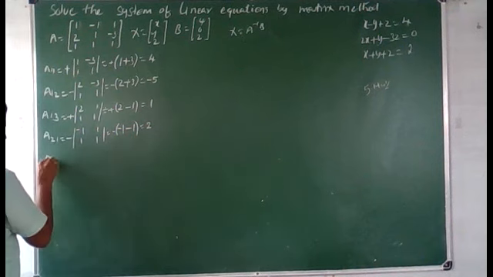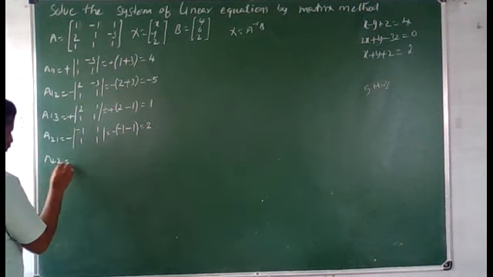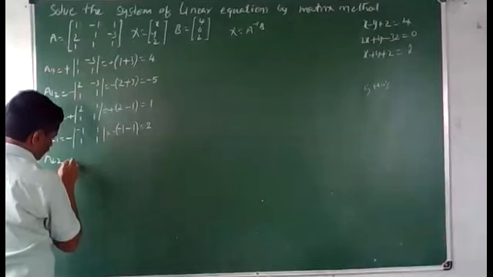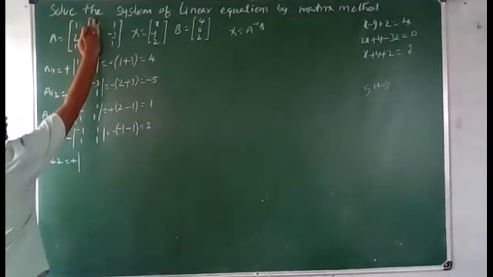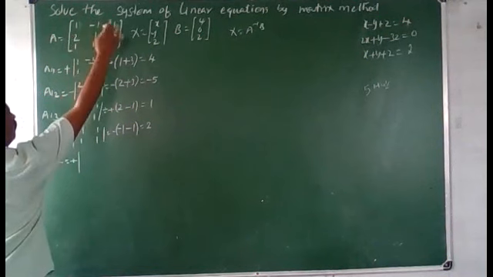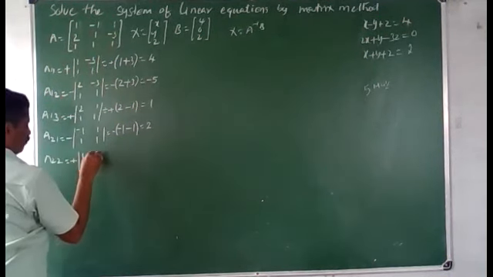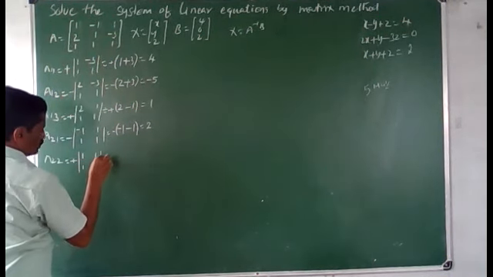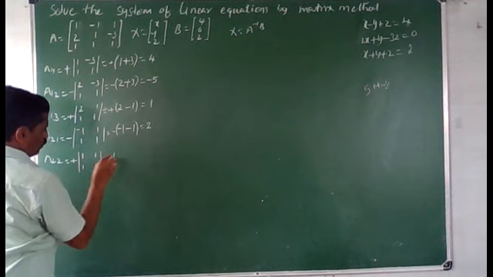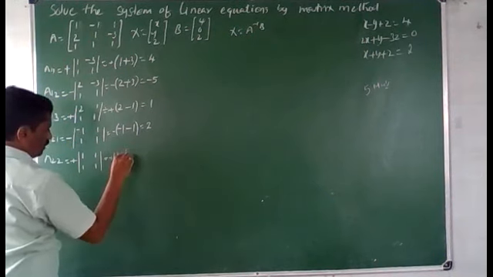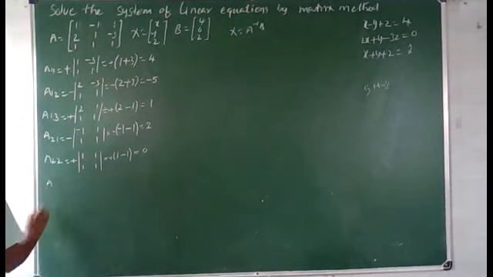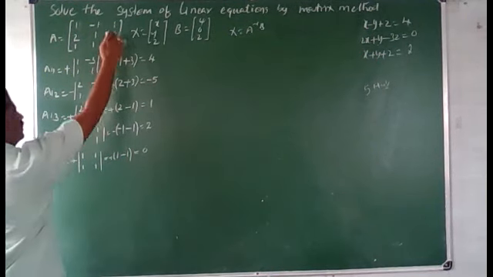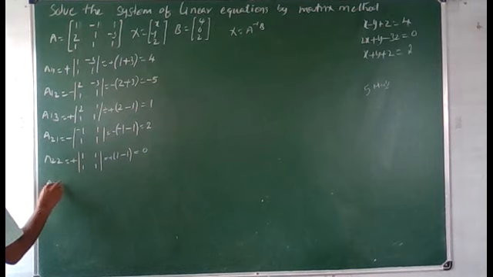Again, the cofactor of a22, that is 2 plus 2, 4. 4 is an even number, right? Plus determinant of. So the cofactor of this element, leaving this column and row, we have 1, 1, 1, 1. That is equal to plus of 1 into 1, 1, minus 1 into 1, 1, 1 minus 1, 0, that is 0 itself. The cofactor of the next element, that is a23, 2 plus 3, 5. 5 is an odd number, right?